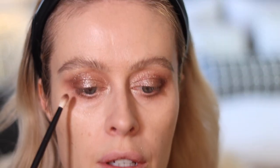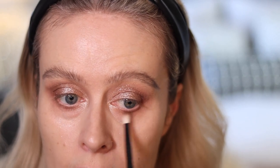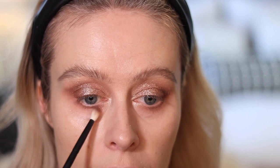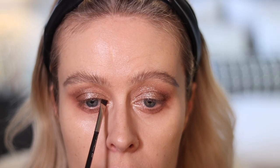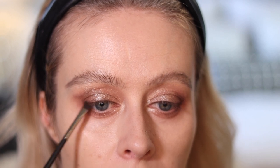Going in with the really, really blinding shade and just doing an inner corner situation — I'll take it on a brush. It applies so nicely and there's really no fallout with these shades. Just a little bit on the brow bone. That is so pretty. Let's just do a little bit on the bottom — going in with those two shades. Let's use the darkest shade as a liner, just to define the eyes a little bit. Doing like a little faux wing effect. As we move into mascara, this is really, really good. The glitters are just delicate enough that you could put this look together for every day — very, very beautiful.